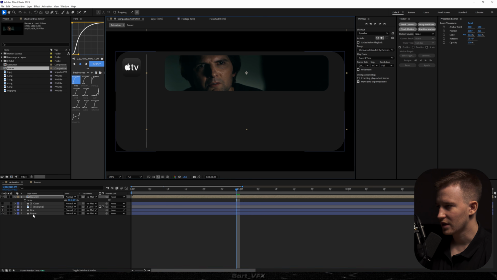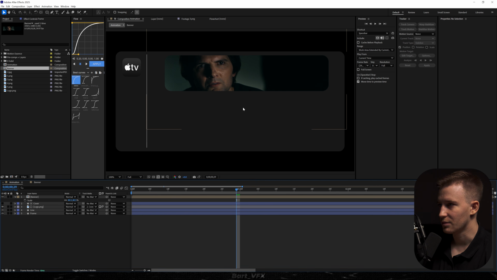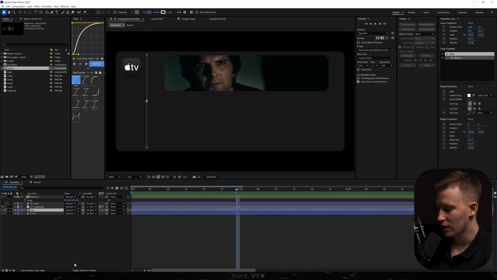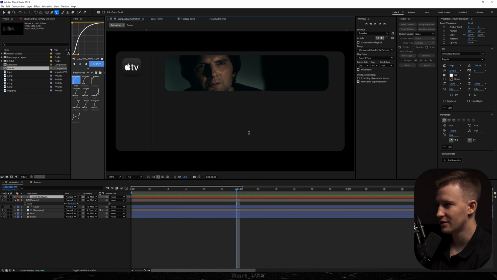Seems good to me. I'm just gonna head over to our frame and I'm gonna adjust the roundness just like so. Looks a bit better to me. It's all about the details. So for this I'm gonna head over to the line and while holding shift I'm gonna click the right arrow key a couple of times. Alright, now it seems to be even. Then I'm gonna grab the type tool and we need the text over here. So for this I'm gonna type in Severance.